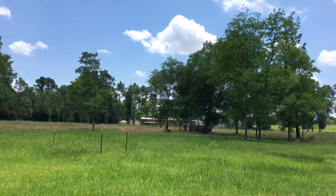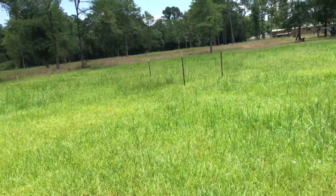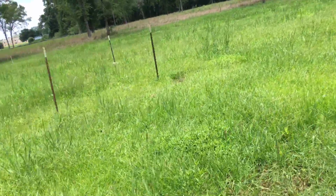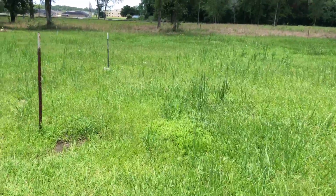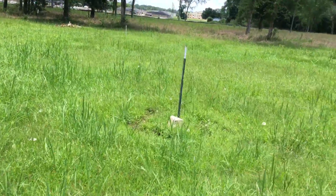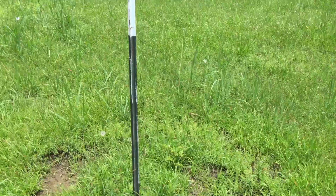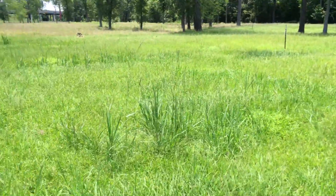Now, be careful about that area over there, the buildings. I don't want anybody to see me back here, but I want to capture as much as I can. This big area. Remember, all the poles in the ground represent a grave site that has been unmarked, unless they have a tombstone or some sort of plaque to name the person in stone. Now this one's very basic, but you can see they at least made an attempt to make it look decent. I did show that area, yeah. Okay, moving on.